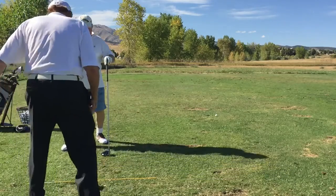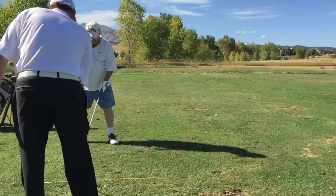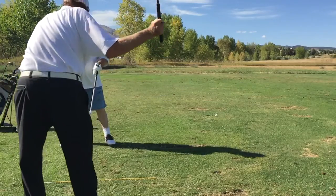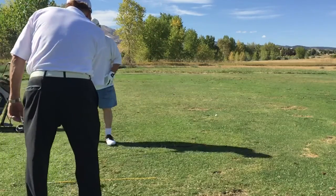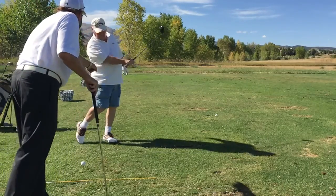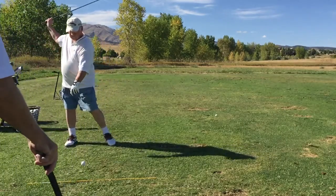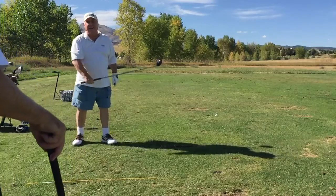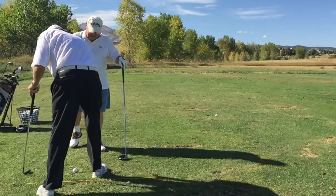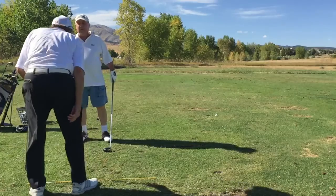Another thing that will help is if you don't move to the right at the beginning. So this one-handed thing also shows you that — just stay, keep your head steady over the ball and just transfer that weight over to the left side. There you go, just like that. That's the way I'd love to see you end up — all your weight over on the left side. That's pretty good. Not a lot of people can do that. That was pretty damn good. I did what you told me to do — it felt good.